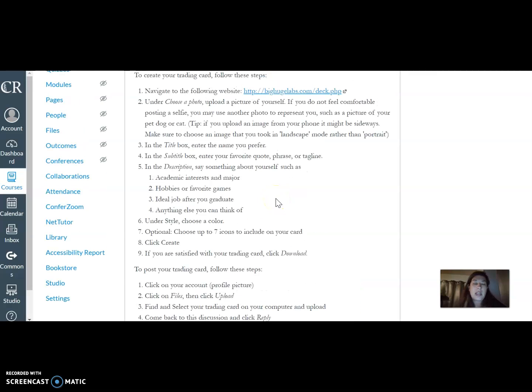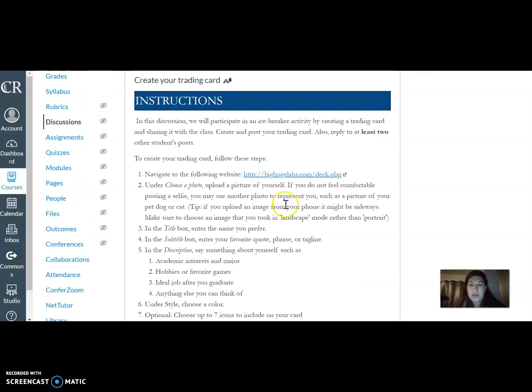One quick thing about discussions is that it's really important to participate earlier on in the week, preferably before Friday of each week, because as a part of the discussions, as we could see here, you are required to reply to at least 2 other students' posts. And so we want to make sure that we are participating earlier on in the week to make sure that there's enough time for everyone to reply to at least 2 other people, and they're not just all condensed into the people who participated earlier.